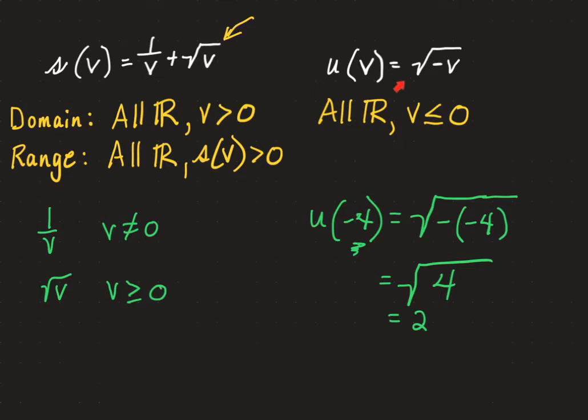Okay, what does that mean for the range? Will we ever get a negative from this expression? No, because remember, if you are given a radical, a square root, as part of your original function, you do not consider the negative square root. It's always the positive square root. So the output is always going to be greater than or equal to 0. You're going to ignore the negative.